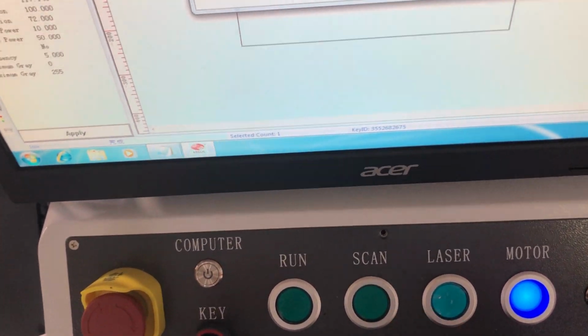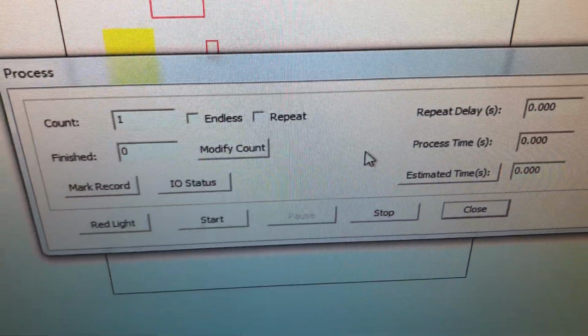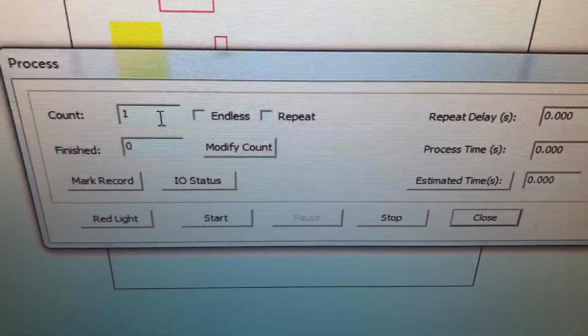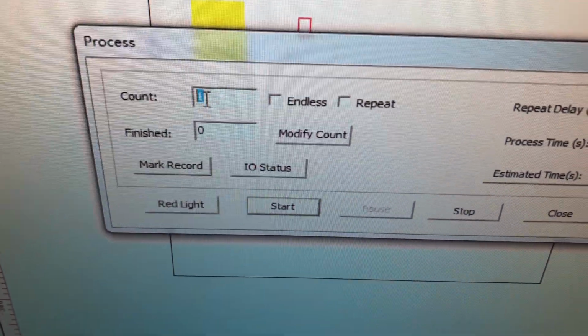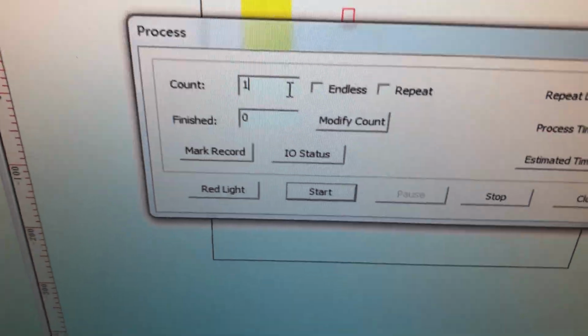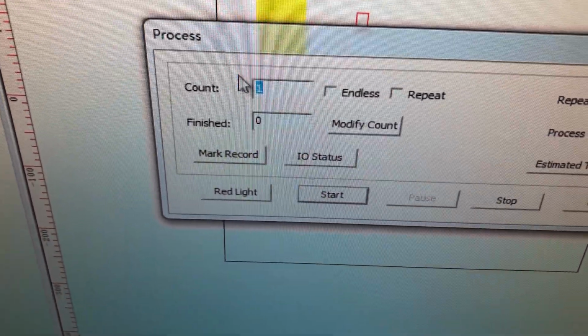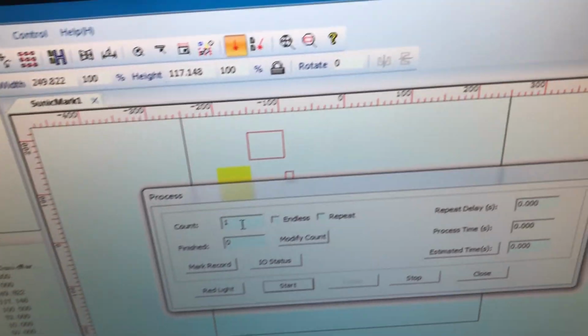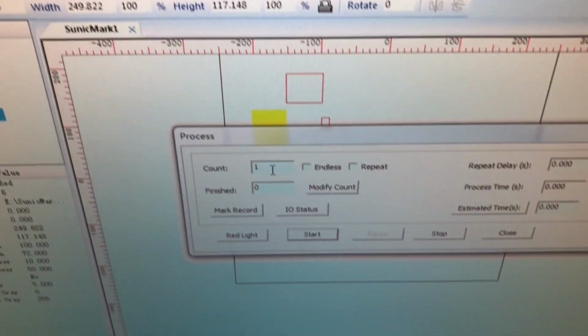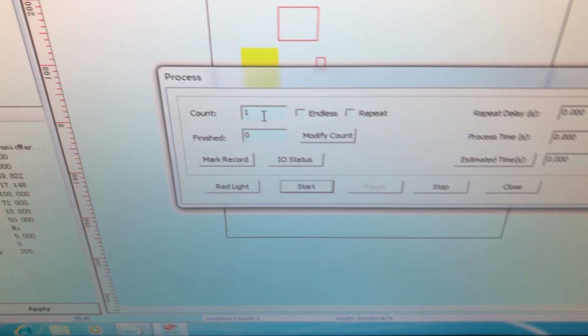Okay, laser scanner is on. And here there are some details. The count means the processing times. One count means it processes only one time.